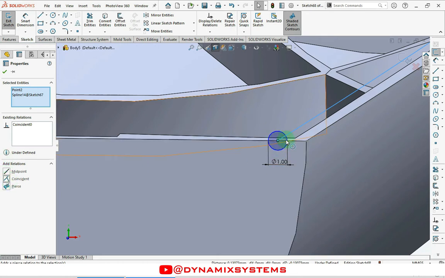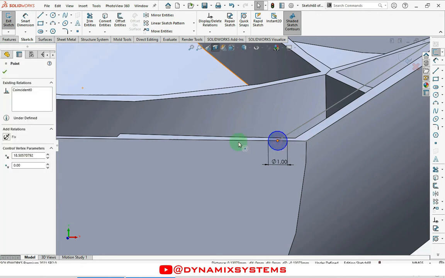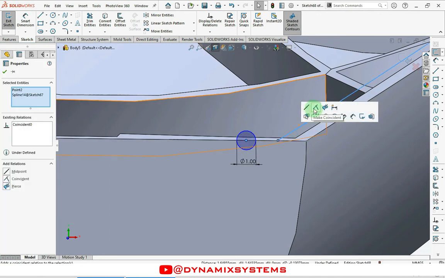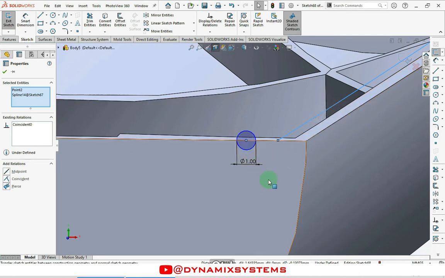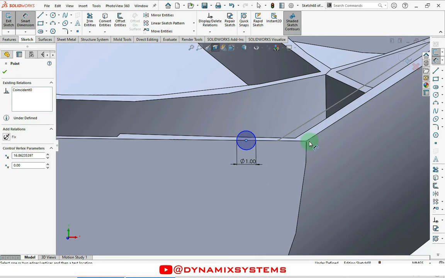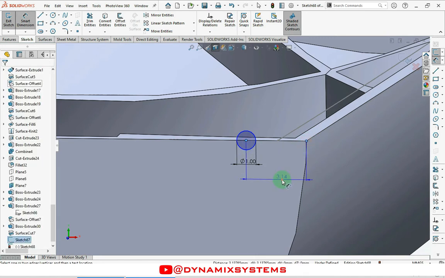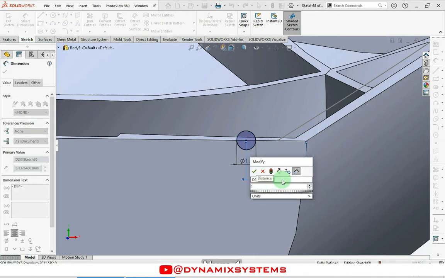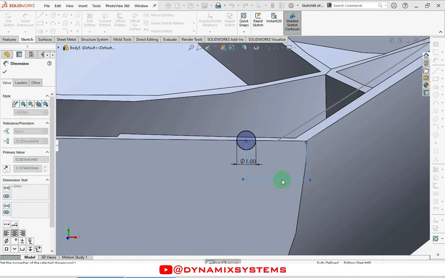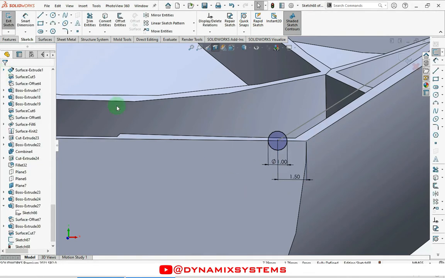Coincidence. No, so I add the dimension from the other edge. It was 1.5 millimeter. Okay.